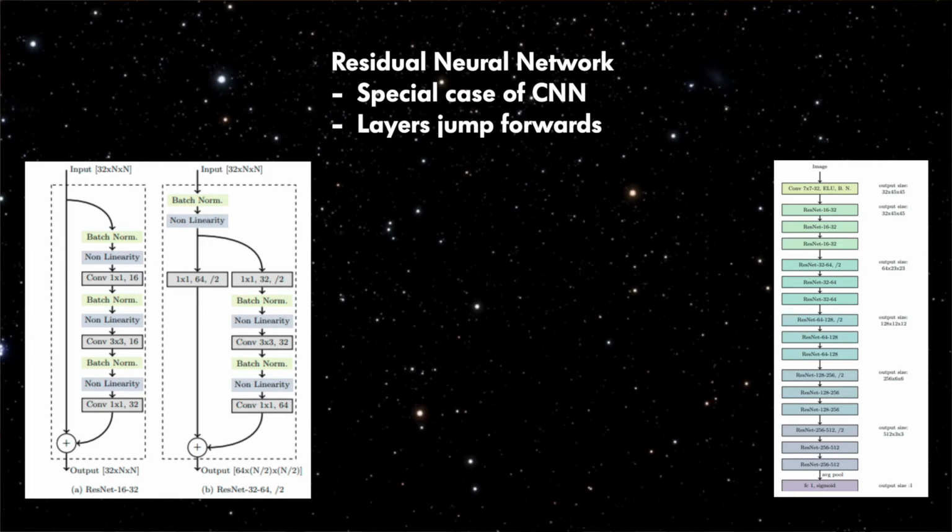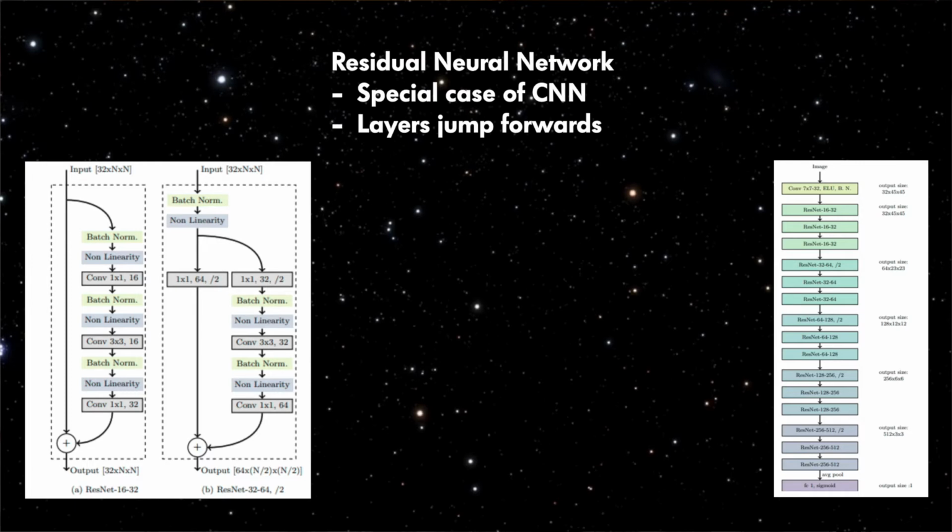The rightmost has a lot more processing going on, and it's added additively at the very end, which creates this jumping effect of a single input layer going into multiple future layers, and that's why we call this a residual neural network. And if you look on the right, each one of those rectangular blocks is one entire block of an image on the left. So each of those contains probably 6 or 7 layers overall, which means that we have over 50 layers total in this model, and about 3 million or so trainable parameters. So it's a very large model.